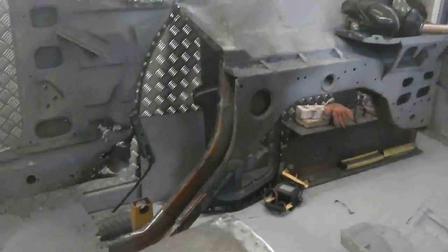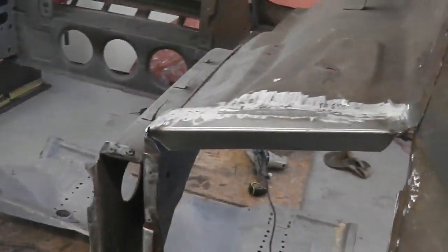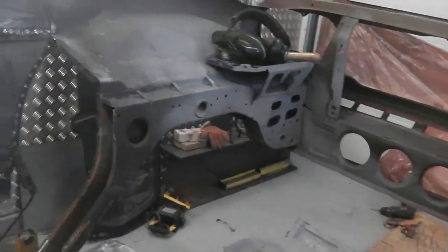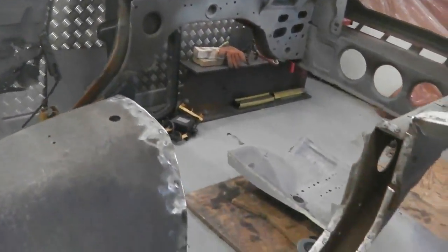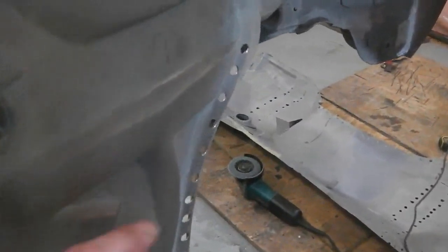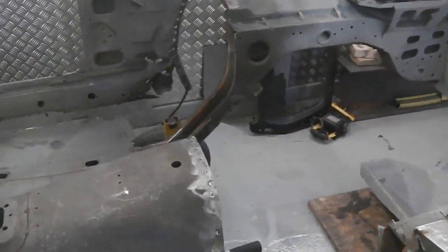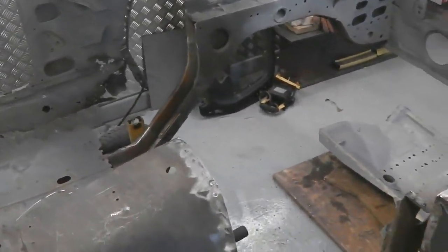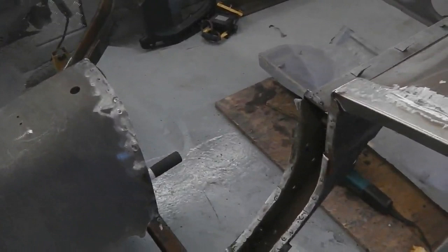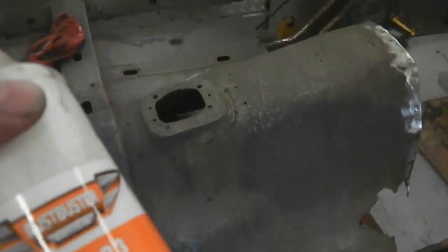So that's where we're up to here now. We're looking good and getting ready. You see that new edge ready, the other edge okay. Nothing to stop that going in. It's all a question of clamping it up, getting our plug welds in. So quite a bit of welding to go. I'm going to mix up some weld through primer now and also pour out some FE123. So a shake on the bottle. This is for the inside leg, that left hand leg.